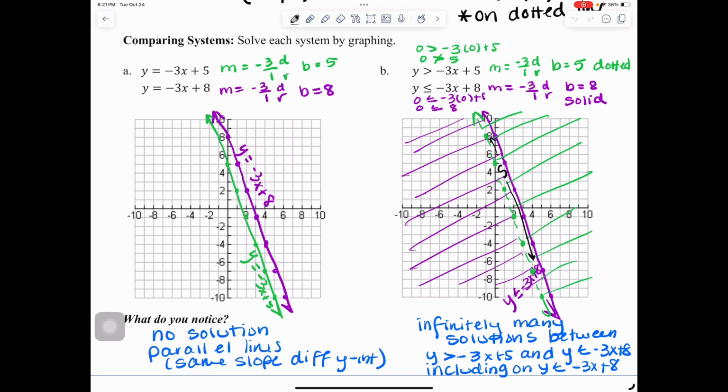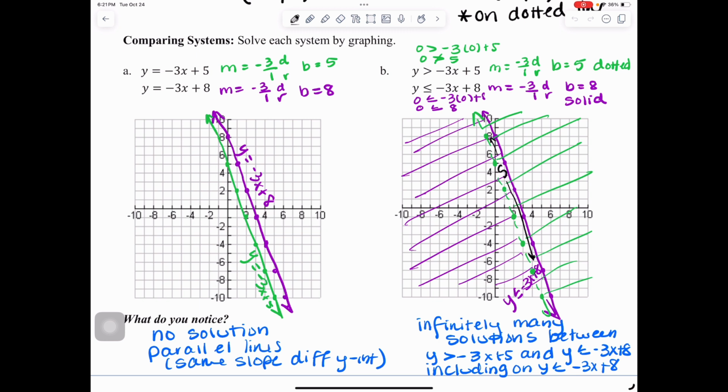And in that very teeny tiny small center, you can see I put a letter S, and I kind of tried to put arrows showing you that the solution set is in that small space between the green dotted line and the purple solid line. So here, it actually changes it from being no solution to being infinitely many solutions instead, because your solutions are all falling between y is greater than negative 3x plus 5 and y is less than or equal to negative 3x plus 8. And you can actually include the points on y is less than or equal to negative 3x plus 8 because that line is or equal to and solid.